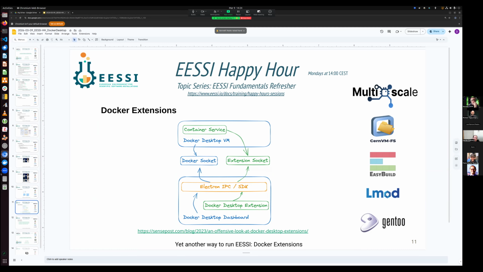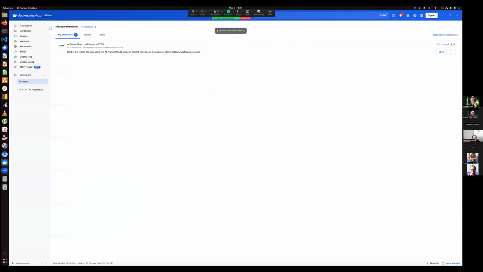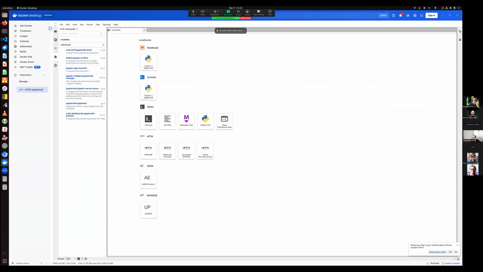One way that you could do it, I didn't have time to explore it for the demo, but basically, this would also be useful if you want to give, for example, GPU access. Here, instead of directly redirecting to the Jupyter Lab page, what one can do is give access to pages where you can select the Easy version you want to load, whether you want to use GPU and so on, and this modifies the Docker Compose file inside of it before starting it. So that would be one way to achieve that. Some kind of landing page that you can fill in, and maybe it gives you pointers to documentation. Yeah.